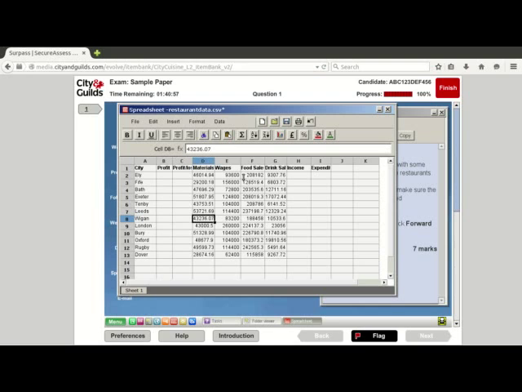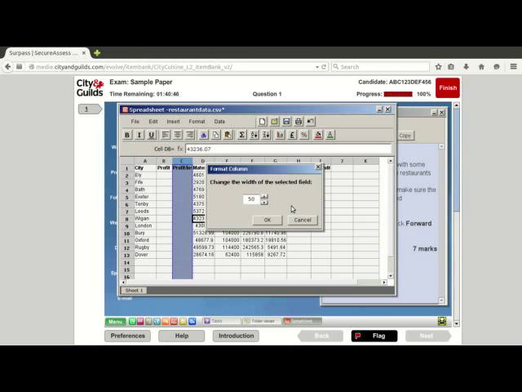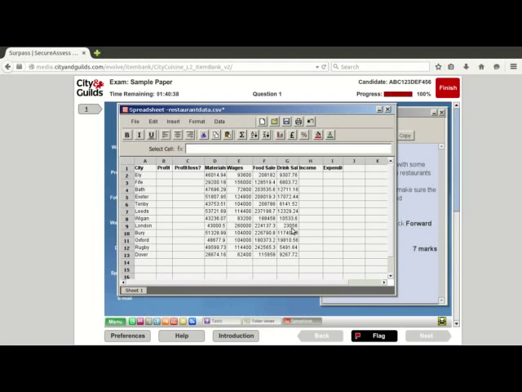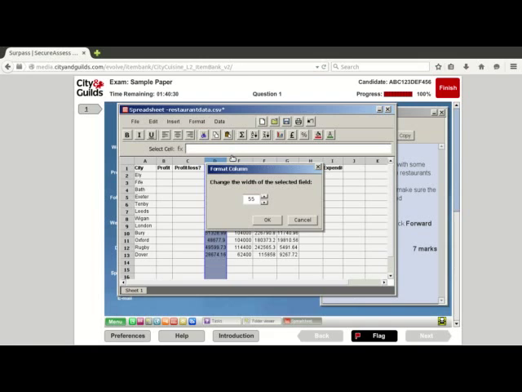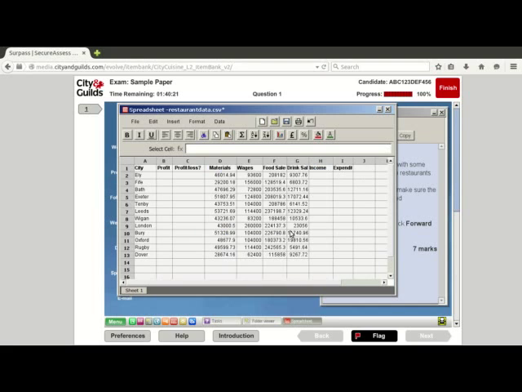Now, to make more space in my columns, I can just choose each column. So I press on C first. I choose format, and choose column. Here I can change the spacing. I'll make it 80. Yeah, 80 I think would be fine. And I'll do the same thing for the other column as well. So format, column, I can choose the spacing there. 80. And I can do that for all of them.